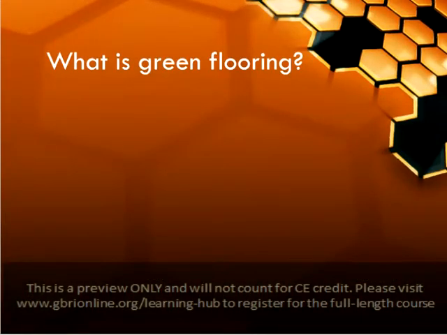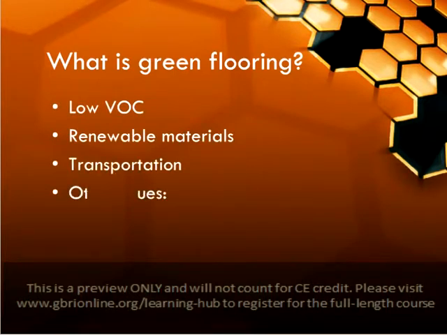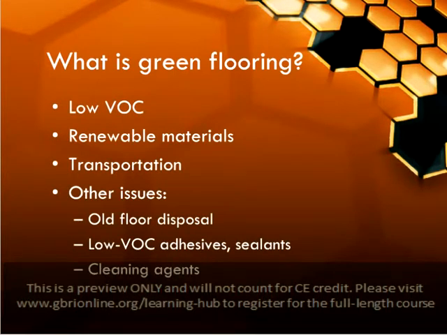There are several factors that contribute to a floor's green status. Using materials that do not give off VOCs will help to preserve the quality of air in a building, making it healthier and more pleasant for occupants. Using flooring made of materials that are rapidly renewable means that harvesting the materials will have less of an impact on the environment, as they will replenish quickly.